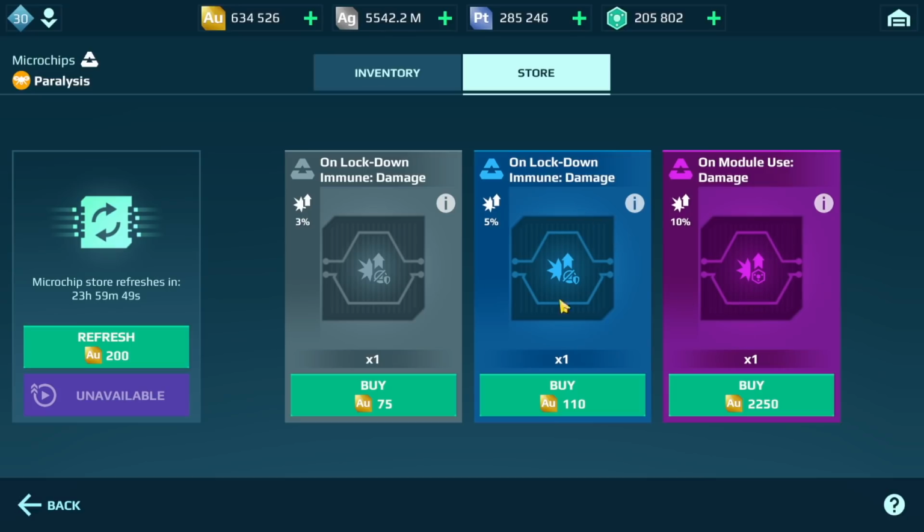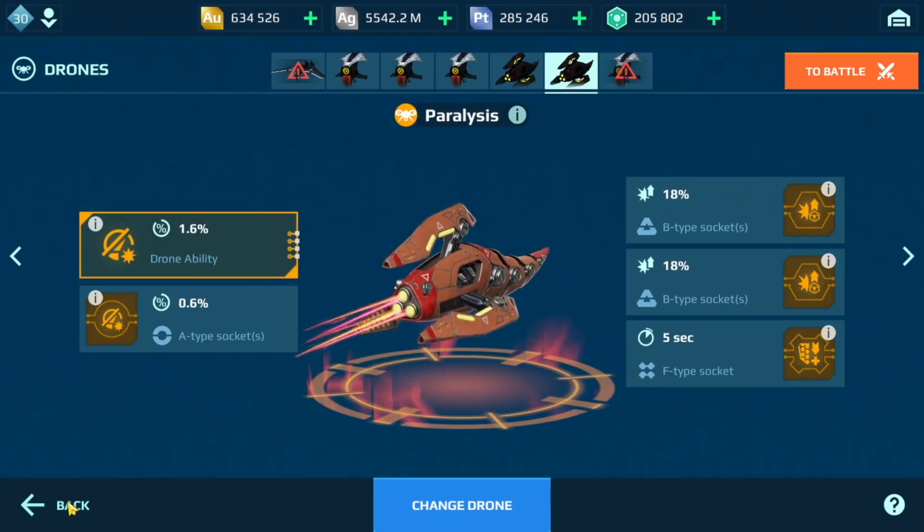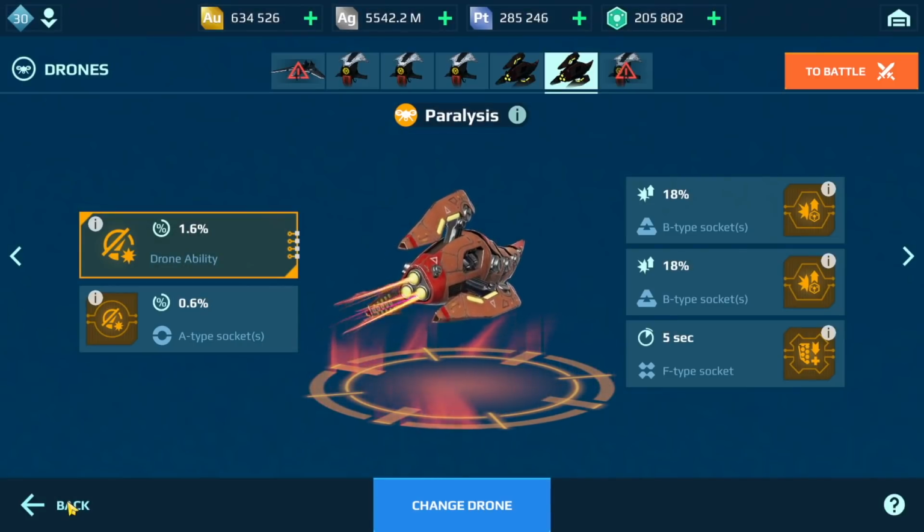Otherwise, get the blue ones, combine them, and create the T3, which is what I'm doing on my baby account, and I will be releasing a video on that, showing you how I get these chips for free. I'm going to be building 2 of the T3 chips. Anyway, I'm not going to get too much into the drone chips. This is more specific to the Hawk.